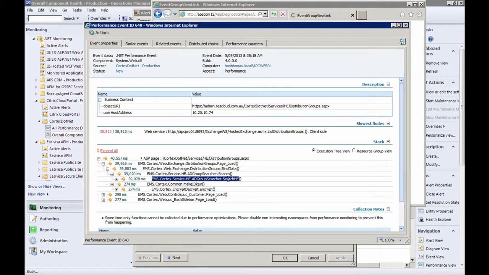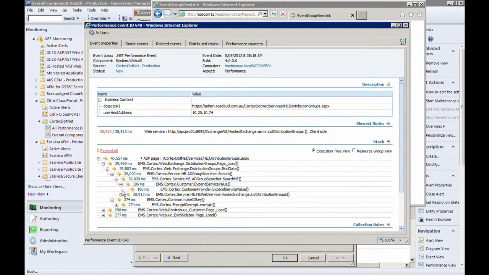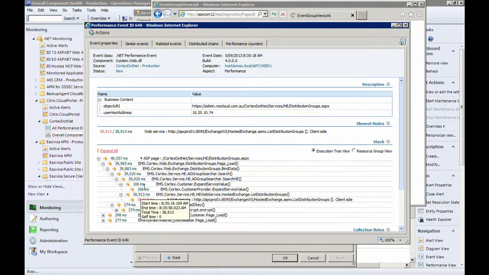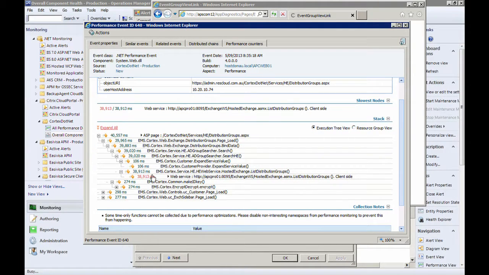So this is an AD group search service, for example. And then here it's actually called a remote service on another server. So it's actually called a web service and that kind of method. So we can very easily see exactly what's been going on and where in the whole process of that web call the actual problem is.